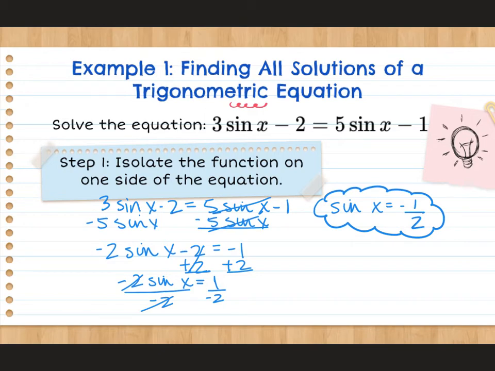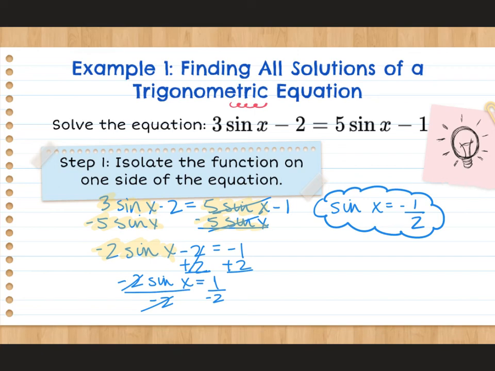So to summarize, the first thing we did was we subtracted 5 sine x from both sides. And we were able to say 3 minus 5 is negative 2 sine x. And I wanted to point out that step specifically because you can use that sine term or that cosine term or tangent term or whatever trig term you're using as though it's a single term in and of itself, just like you would use 2x. But it just so happens that there's a sign attached to it.